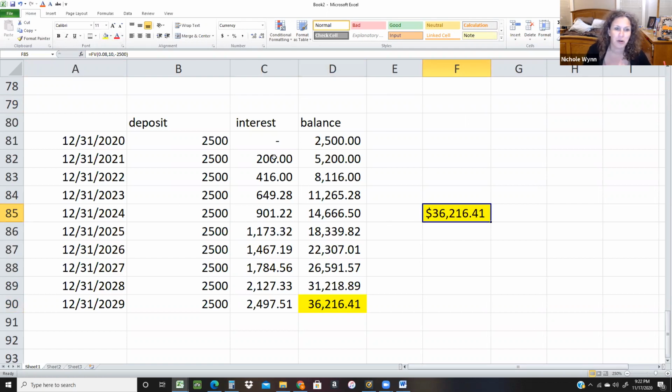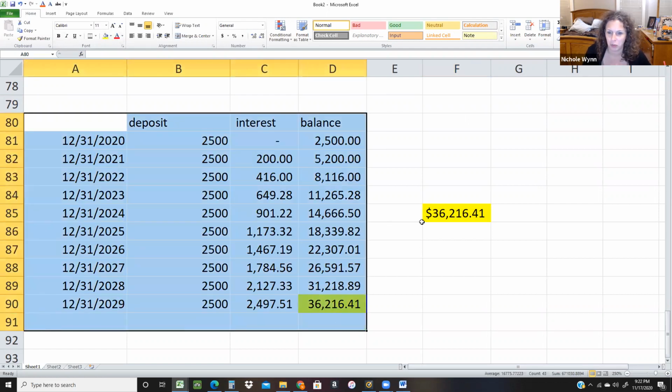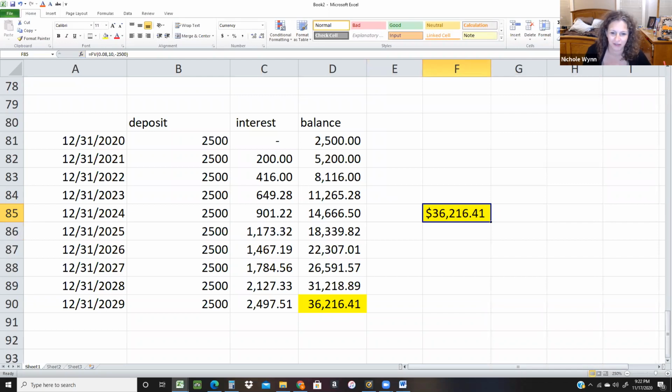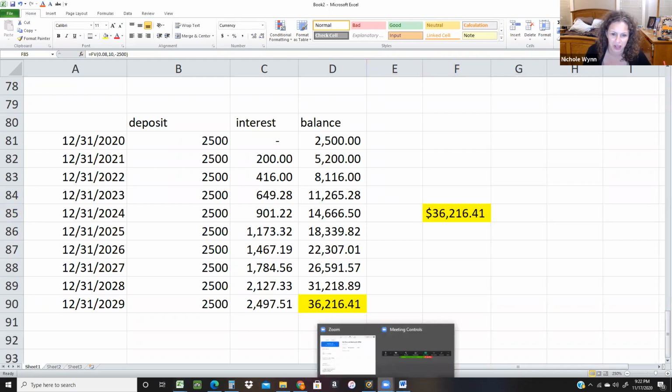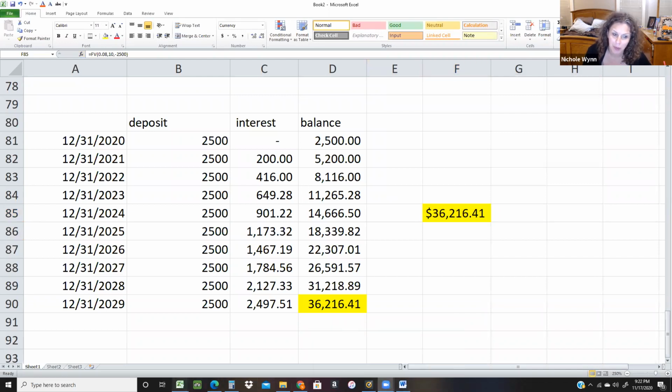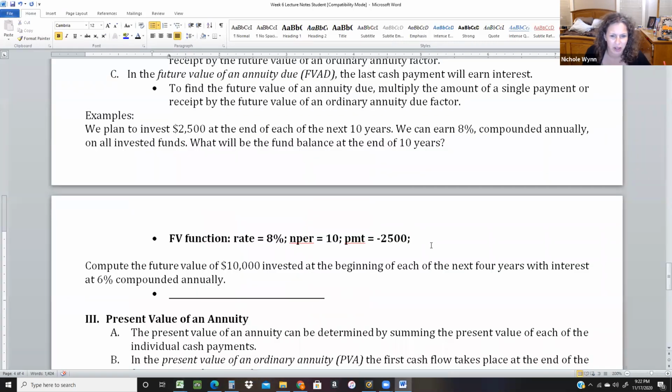Okay. So we don't have to do it manually. We can use the function. So 36,1641. And you guys are going to be practicing this for homework for this next time, but you're also going to be practicing it the following week because we're going to build further with it when we come back from Thanksgiving break. So 36,1641.